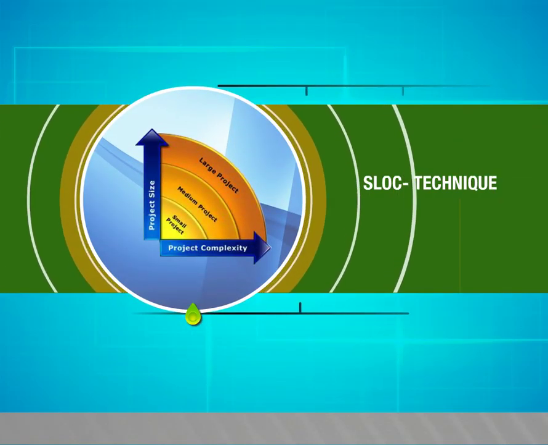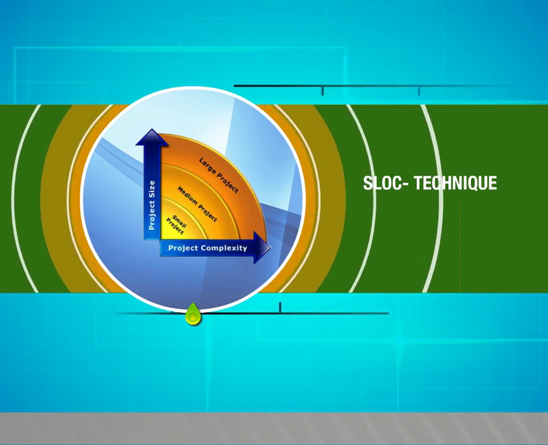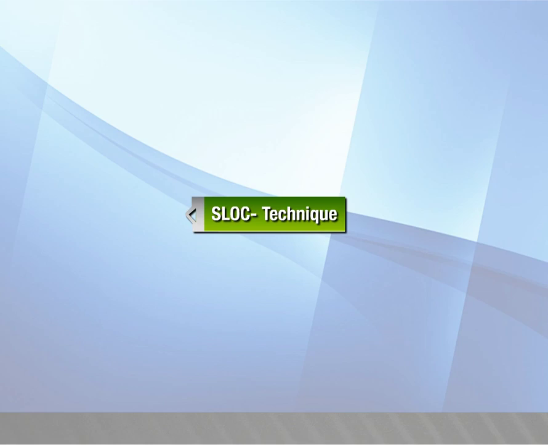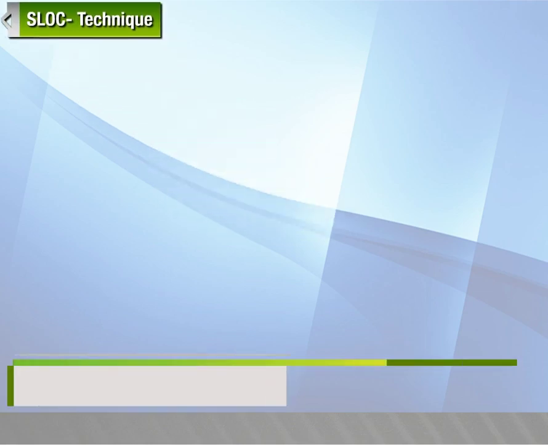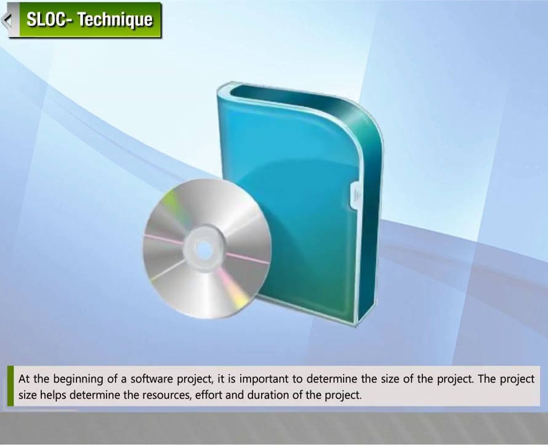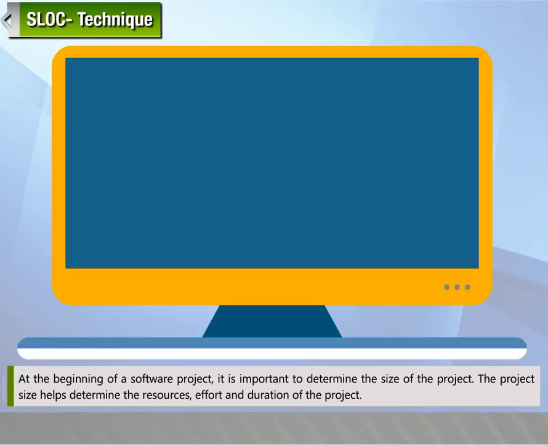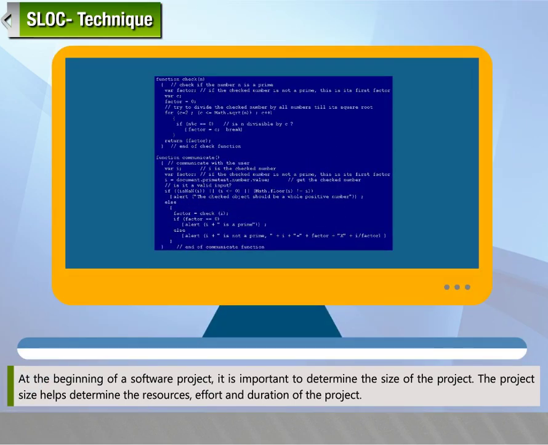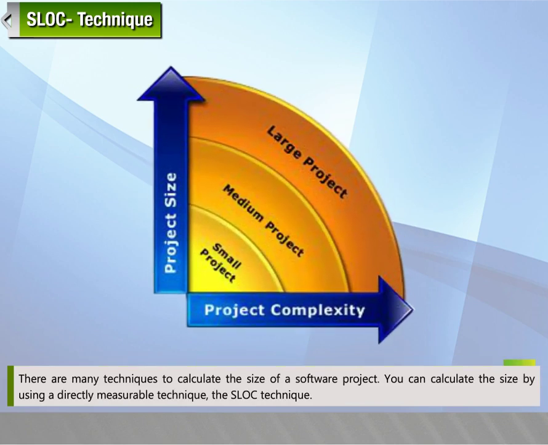SLOC technique. In this animation, we are going to see about SLOC technique. At the beginning of a software project, it is important to determine the size of the project. The project size helps determine the resources, effort, and duration of the project. There are many techniques to calculate the size of a software project.